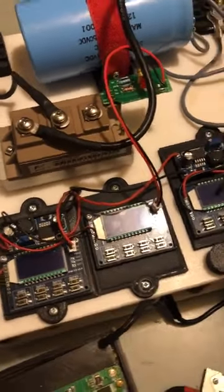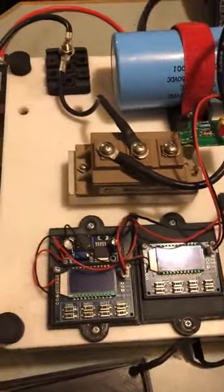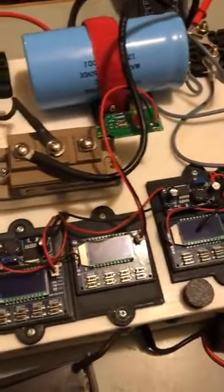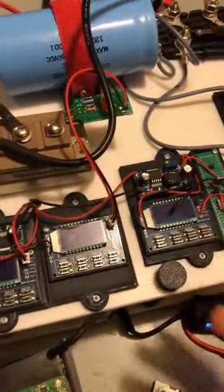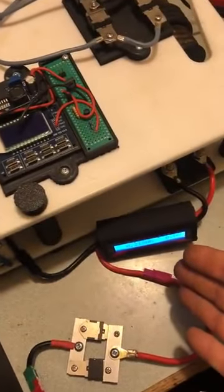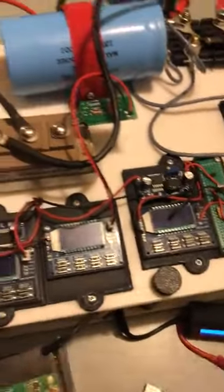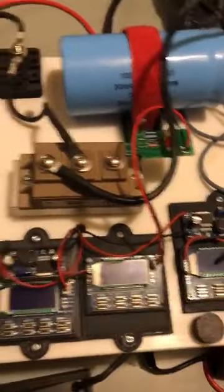I've decided — I've been sitting here thinking about it. I'm going to rip this all down today. We're going to reconfigure the Titan Transformer to put through massive, massive power levels. We don't care what it takes on the input — well, we do to a degree — but we're going to let it pound it through.